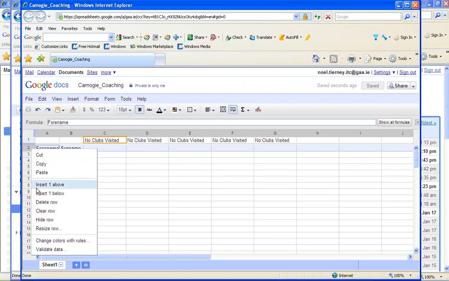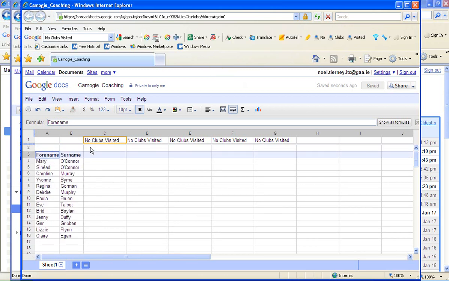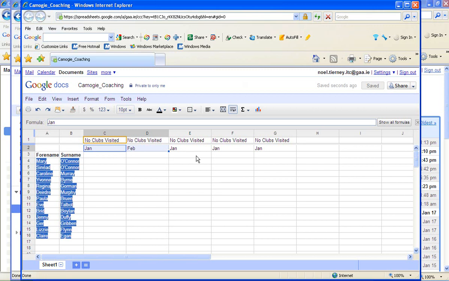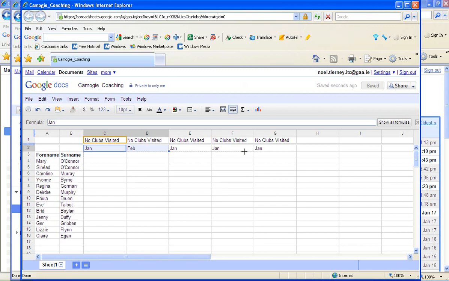So we'll then put in the months of the year, perhaps Jan. And again, if you have something like the days of the week or the months of the year and you give it the first value, you can usually drag across and repeat the scenario for subsequent months. So it didn't like January anyway. Now it might need the full month of January, but I'll test it again and I'll just give it January and February and see can I then fill across and see does it behave any differently. It does. It takes the pattern then. So when you give it two values, it recognizes that you want to go in a sequence of months.